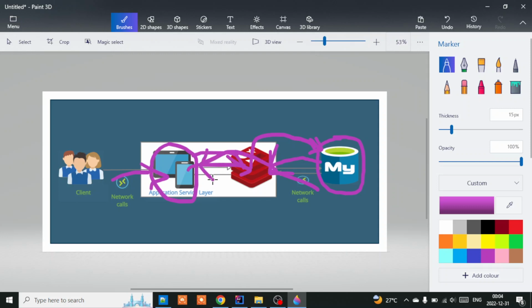For the next time, whenever you call the same API, it is going to get all that data from the Redis server instead of going to MySQL. Likewise, you can avoid hitting the database every time you call the API. I think you understood what I'm trying to say. Okay, without wasting time, let's get into IntelliJ.